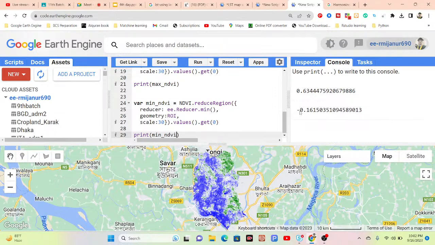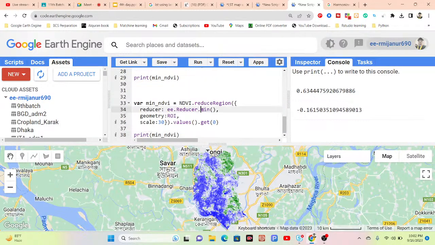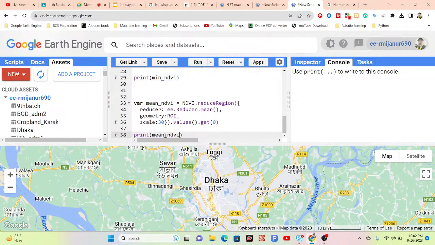You can get the minimum NDVI value. It is the minimum NDVI value and it is the maximum NDVI value for this region. I calculated the average. Simply copy and paste and use here the mean and also put here another variable, suppose mean NDVI. Simply copy and click the run. In this time it generated the result for mean NDVI.